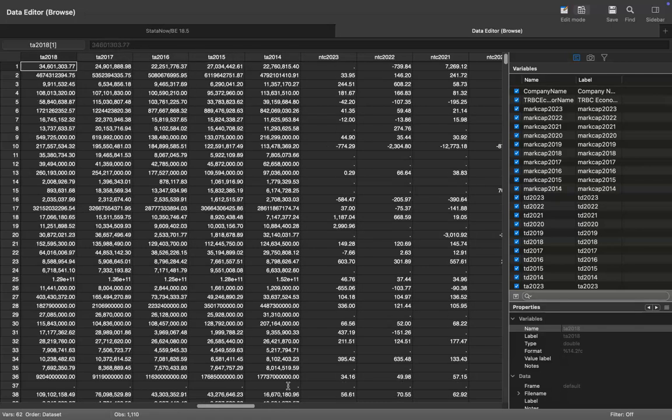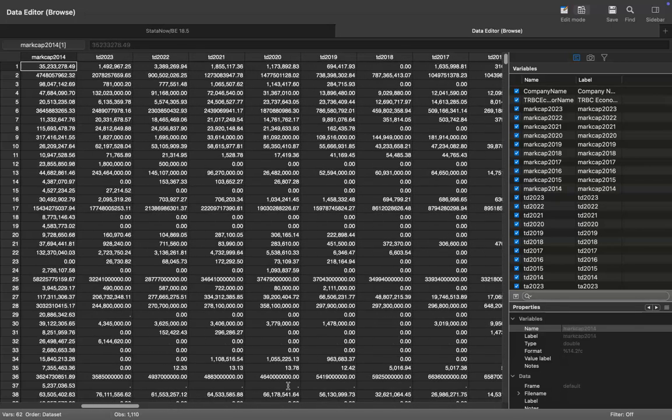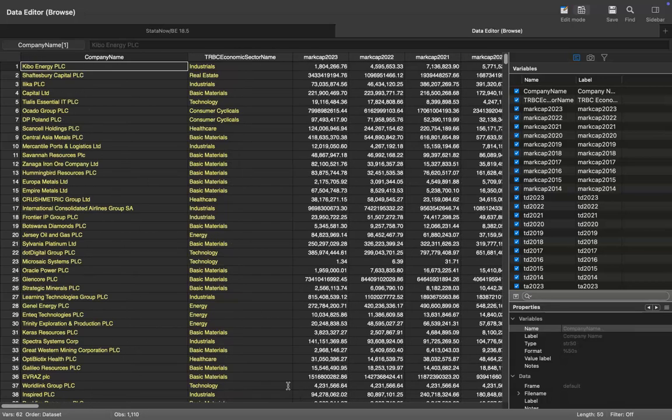You need to do some manipulation or data management to sort it out. Now, in the panel format, we are saying that market capitalization should reflect, starting from 2023 and going to 2014 for the Kibo Energy, and same with the Shaftesbury Capital, same for the Ilica Capital Limited, Tialis, Okada Group, and so on and so forth.